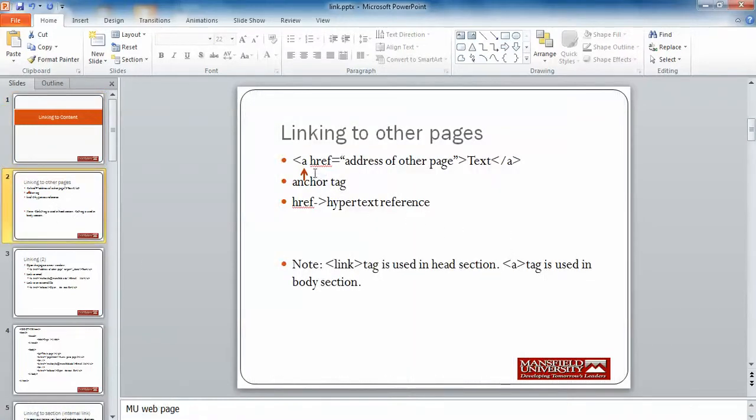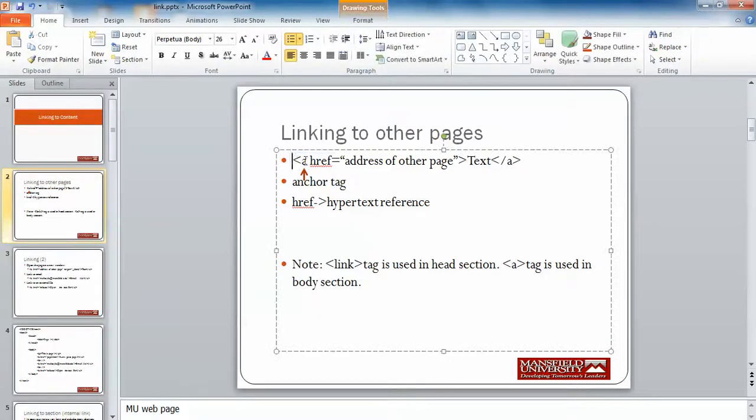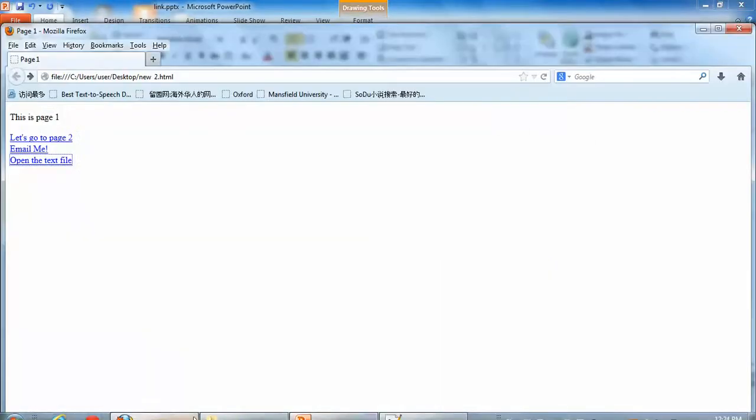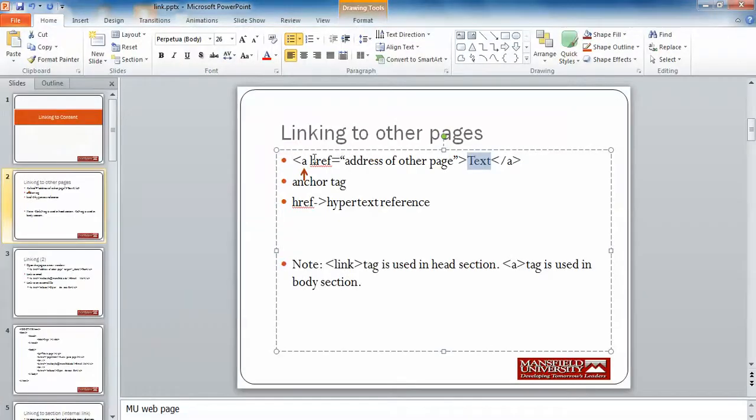Basically, we will have a new tag. It's called the anchor. From anchor, you can see here we have a start tag. We have a close tag. In the middle, we have text. Actually, text is the text we use, like say, users will click the text. And where is the address? Where do we go? So this is the address. We use href. It's a hypertext reference equal to quotation then address.